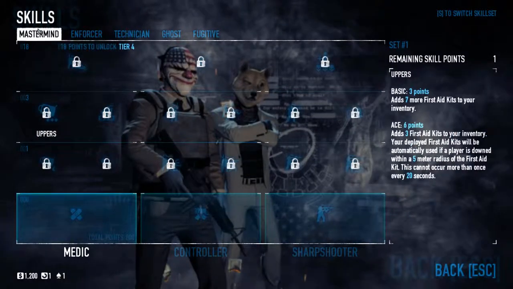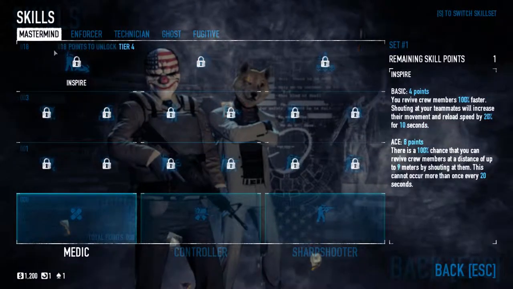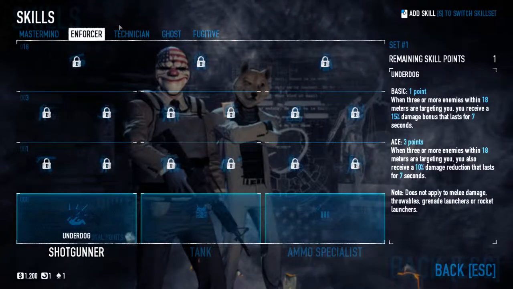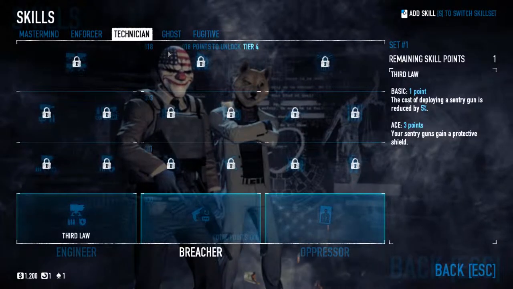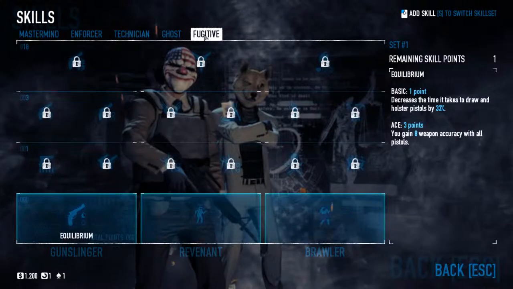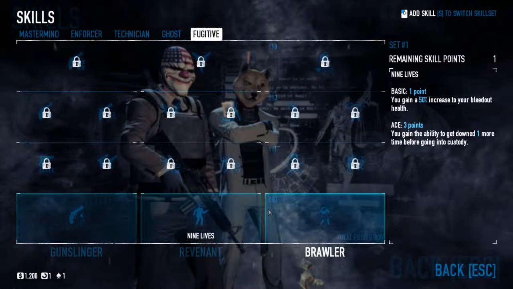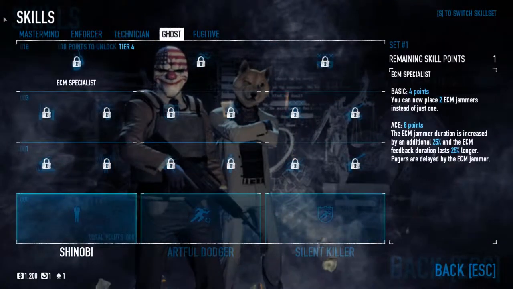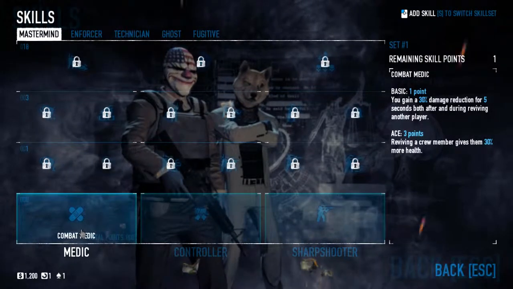At this point of time, you can choose. Mastermind usually means teamwork and stuff like that. Enforcer would mean things like close range, soaking up damage. Technician would mean people who use all those gadgets. Very gadget heavy class. Ghost means, of course, stealth. Fugitive is a new thing. I'm not too sure what the fugitive tree is, but it seems like a wacky anarchist.